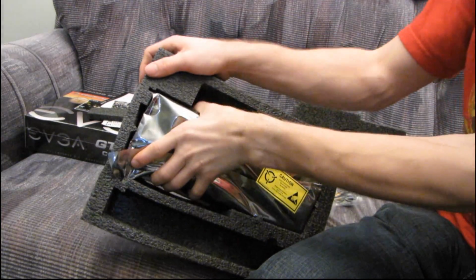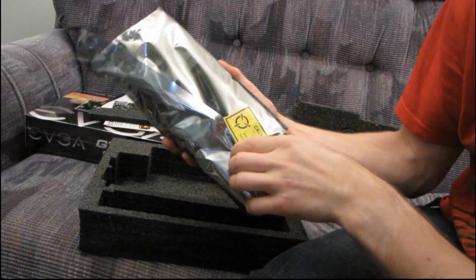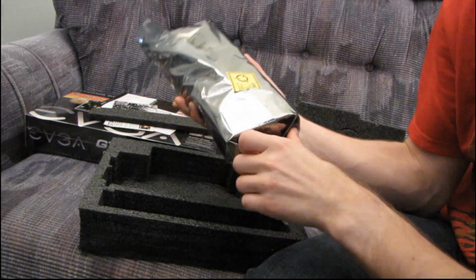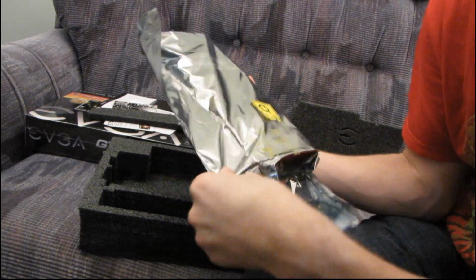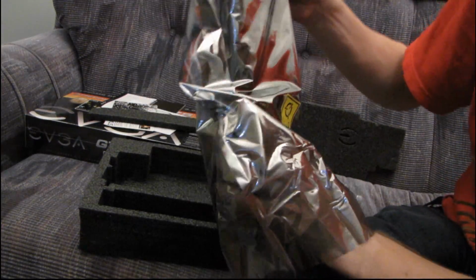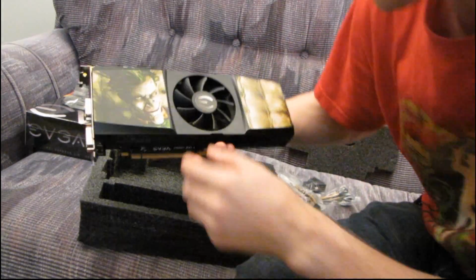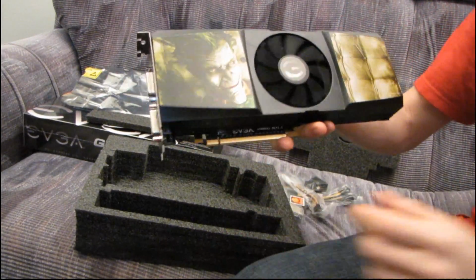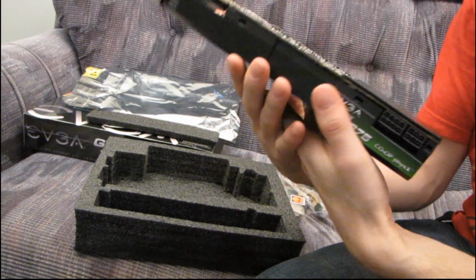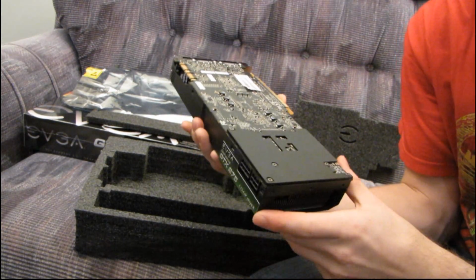And then we have the card itself. This is a big card, actually. I was not really expecting this, and I can't explain why, because I should have expected it. Because this card has two GPUs on it, so it's not exactly rocket science that it would be a little bit on the big side. Wow, that is a heck of a fan. So why don't we start with, wow, where do you start on a card like this?